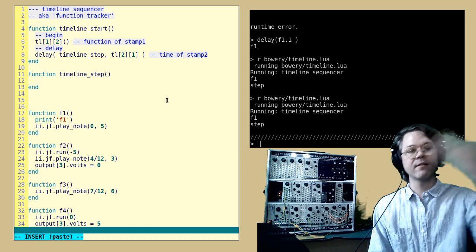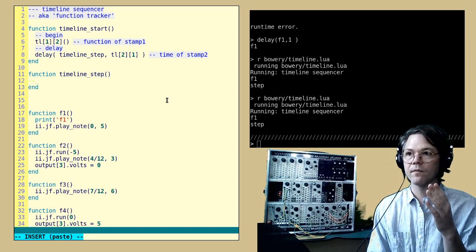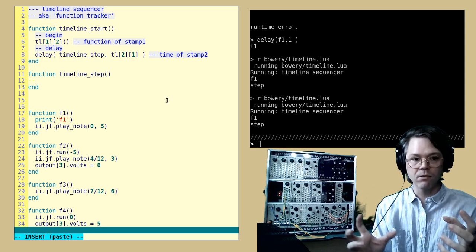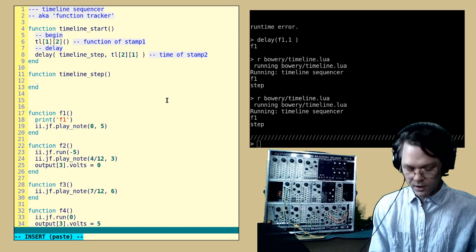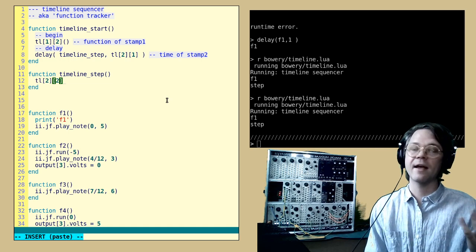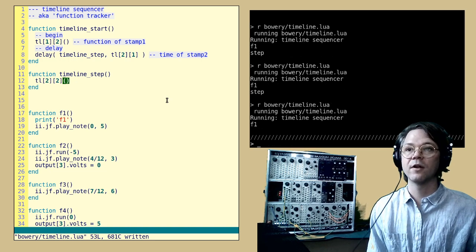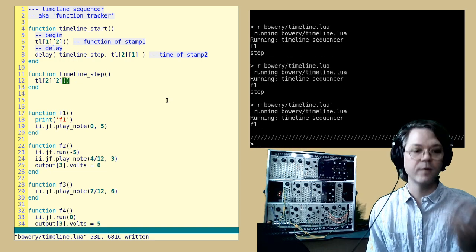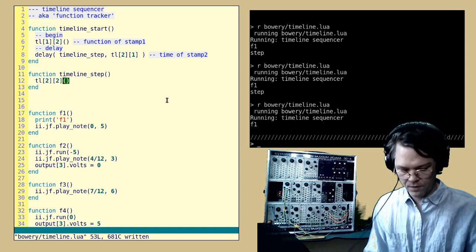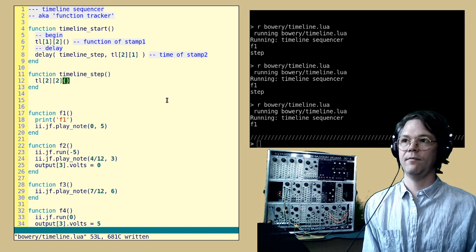So once we're in the next step, we basically need to do the same thing. We have to execute the new timestamps function. If we hard-coded it, we would be like, oh, we've moved on to the second element of the timeline, and again, we need the second element, which is the function. So we could call that. So let's try that. There we go. Okay, so we have the first set of notes and the second set. That's great. So how do we sequence this though?